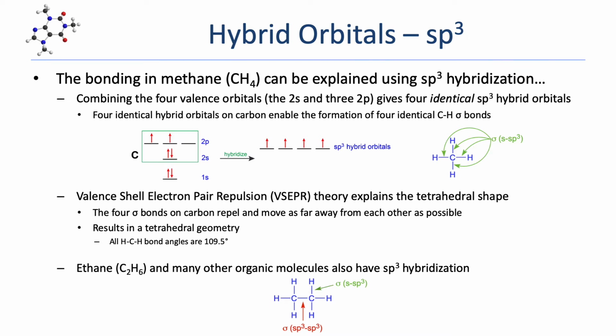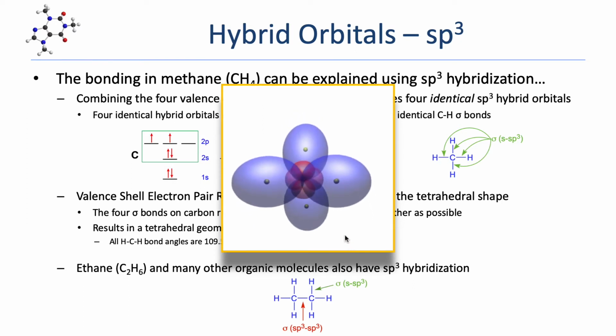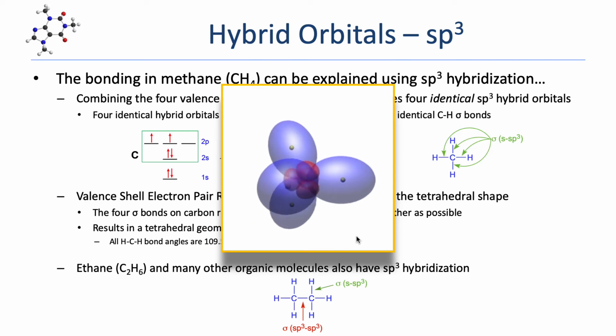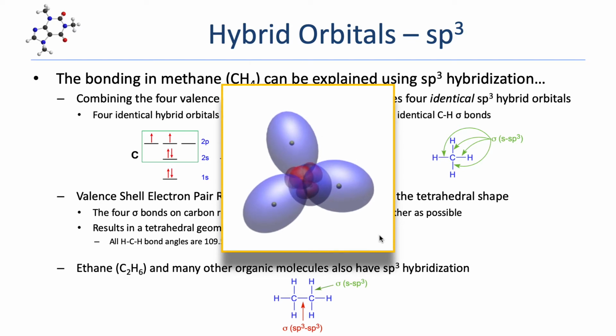But you have to remember at all times when you're looking at molecules, say in a Lewis structure, the bond angles, the actual geometry, the shape is not accurately depicted. You have to recognize that it is in fact a tetrahedral shape there, even though it looks like it's square planar. So here I have a 3D model of the molecular orbitals in methane. At the center you can see that carbon nucleus, and then outside of that you can see the four little hydrogen nuclei. And then we have these sigma s to sp3 molecular orbitals bonding each carbon to each hydrogen. And you can see it has that tetrahedral shape.